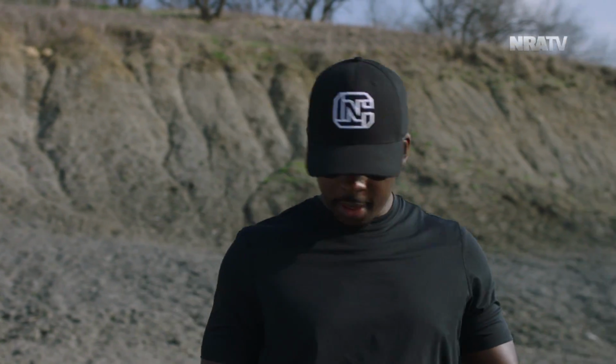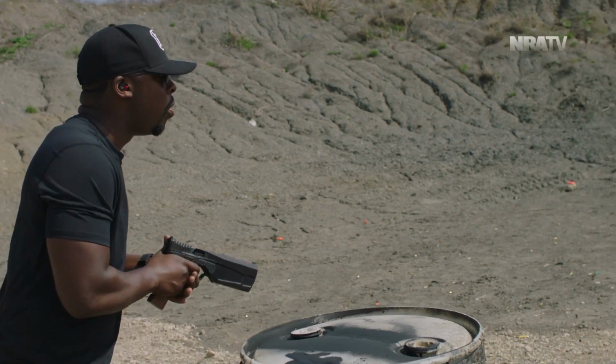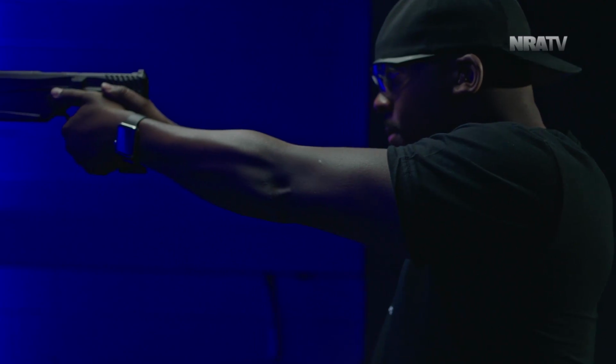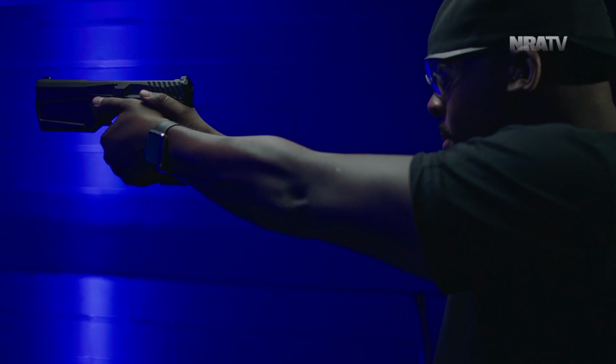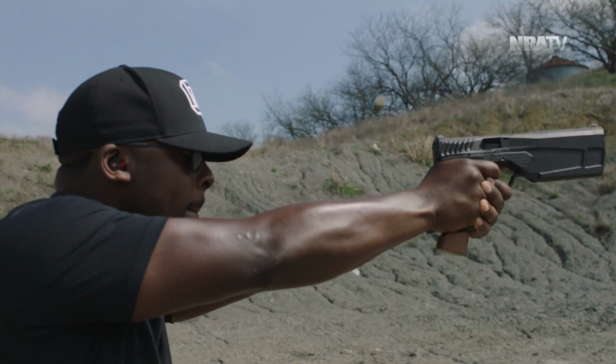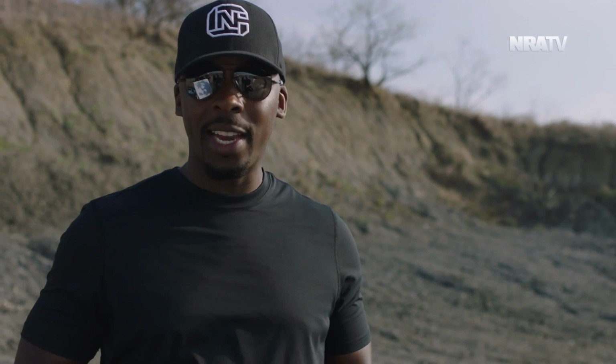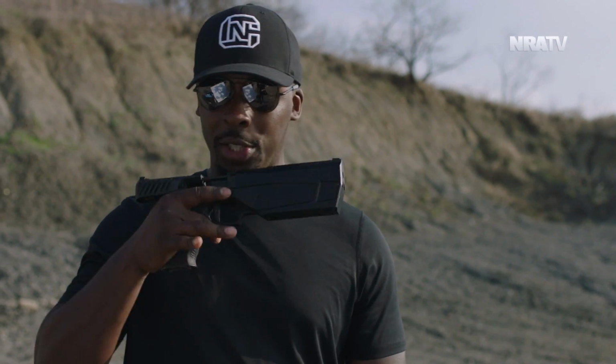In conclusion, the Maxim 9 is a freaking cool gun. This is a great nightstand gun, a great duty gun. However, anyone talking about it as a concealed carry gun is out of their mind. It's a functional gun that looks like a novelty, priced like a Glock fitted with an Osprey. Look, I get it. It's easy to poke fun at the gun, but when you do, all that tells me is that you haven't shot it nor felt it in hand, because I promise you, anybody making fun of the way it looks, it may be justifiably so, I promise you that when you actually do shoot this gun, you're gonna walk away thinking, damn, that was actually pretty freaking cool.